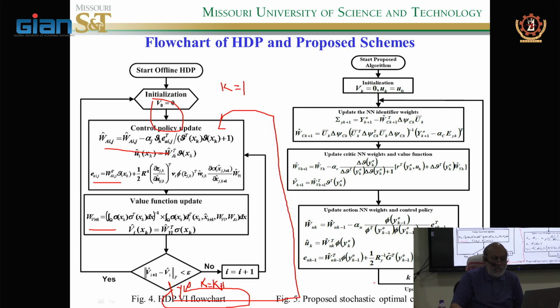So on the other hand, look at this second flowchart. This is the current flowchart that we derived. You initialize the control input to an admissible control input. You first define the identifier. Then you define the update law for the identifier. Then you are looking at the value function, critique update law. Then you are looking at the control input, which is the action network, and the actual control policy. And then the control input error to tune the weights. And then here there's no iteration. So k becomes k plus 1 and you keep going back. You see?